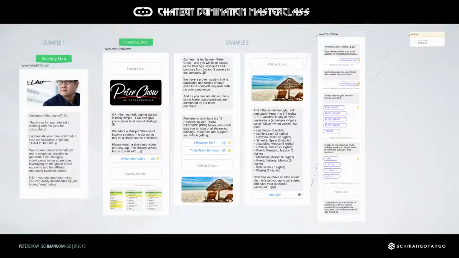So then I'm going to give them another image, and this is the lead magnet, rather, like a welcome gift that I'm giving them. At that time, I was using advertising boost, but I don't recommend using that anymore because I have not had a very good experience with the overall booking through Book VIP. Advertising boost is basically an incentive platform that allows people to give away free vacations from 3 to 7 nights, which the idea is fabulous. Okay, who doesn't want a free 3 to 7 nights vacation, right?